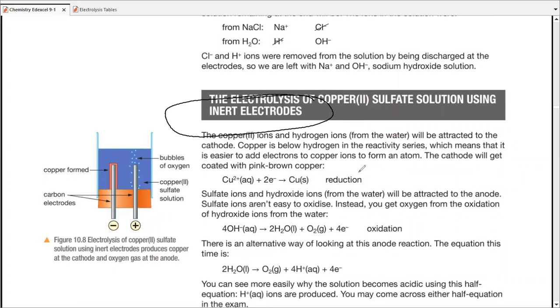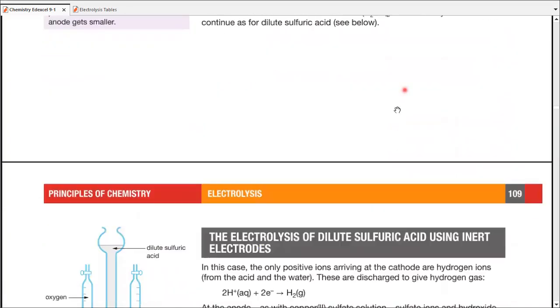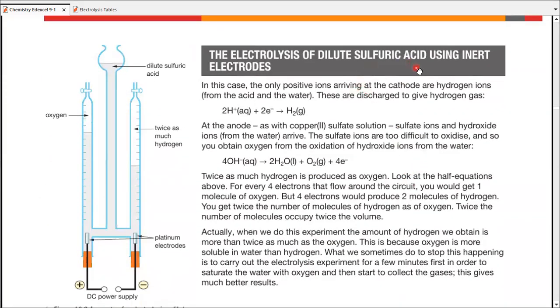So what does it exactly mean? Unreactive material. Electrodes are made up of unreactive materials so that they don't react with the products over here, or something new would be produced, right? You won't get what you were trying to get out of it if it reacts and produces something new, right?